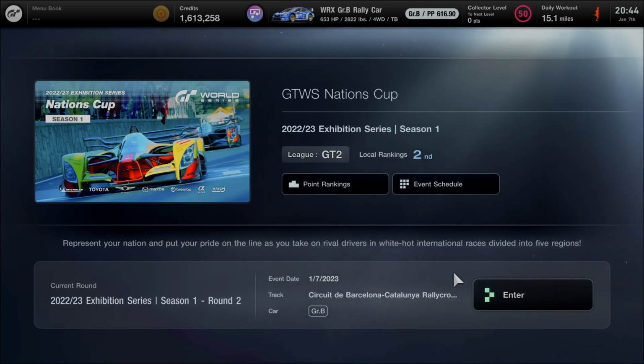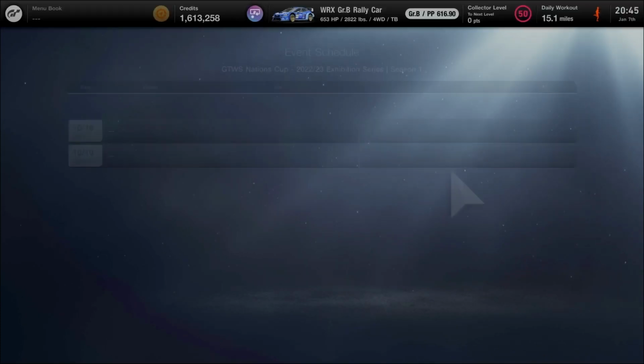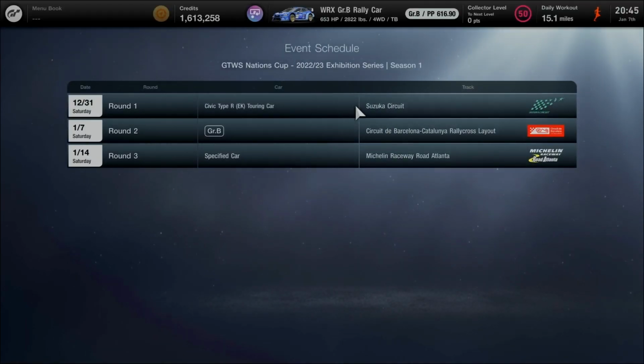Round 2 in the first season of the 2022/23 Exhibition Series of the Gran Turismo World Series Nations Cup on GT7. The Group B category is ready for today's track, the Circuit de Barcelona-Catalunya Rallycross layout, which is going to be awesome with two surfaces, tarmac and dirt, all together.